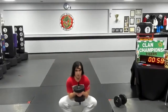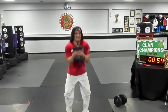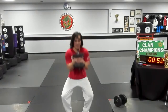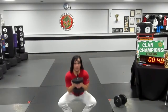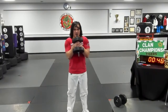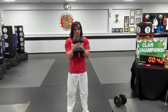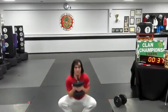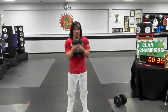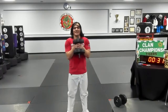5, 4, 3, and 1. Squat, keeping your arms and elbows tucked in, squeezing your chest, squeezing that dumbbell with your hands. And it's a midsection block. Keep your chest tight the whole time. Midsection block. Really doing a good job of tightening it. You'll definitely feel that in your chest.